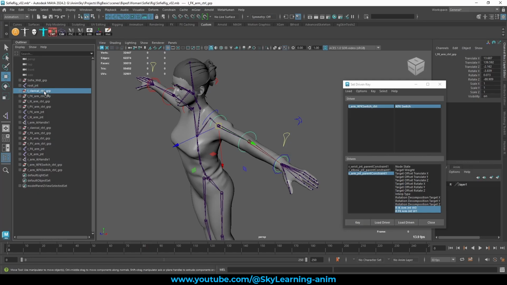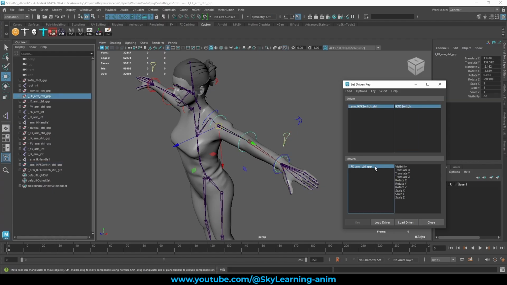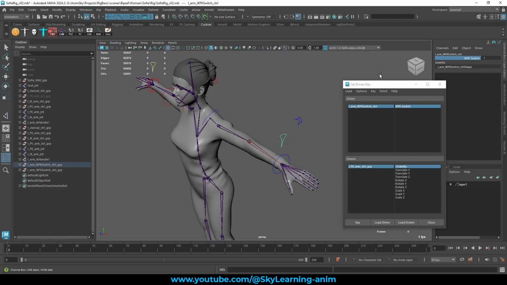So this is left side FK, make it driven. Now IK is visible here, but this is the FK joint, so visibility should be off, make key, and when the FK switch is on, then its visibility should be on, make key.